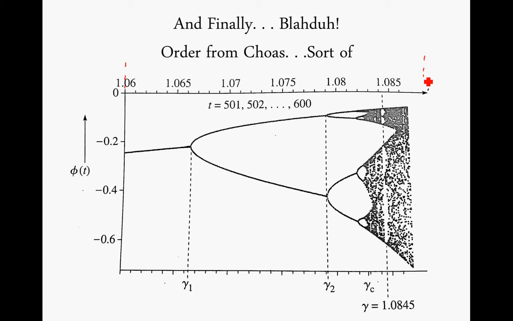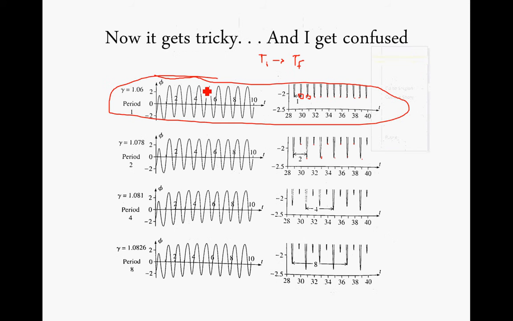Range of 1.06 to 1.087. And in this case, he's chosen 271 intervals of gamma in this range, equally spaced. And so he's evaluated the equation of motion we had for the damped-driven pendulum 271 times, once for each value of gamma, and he came up with 271 of these equations.